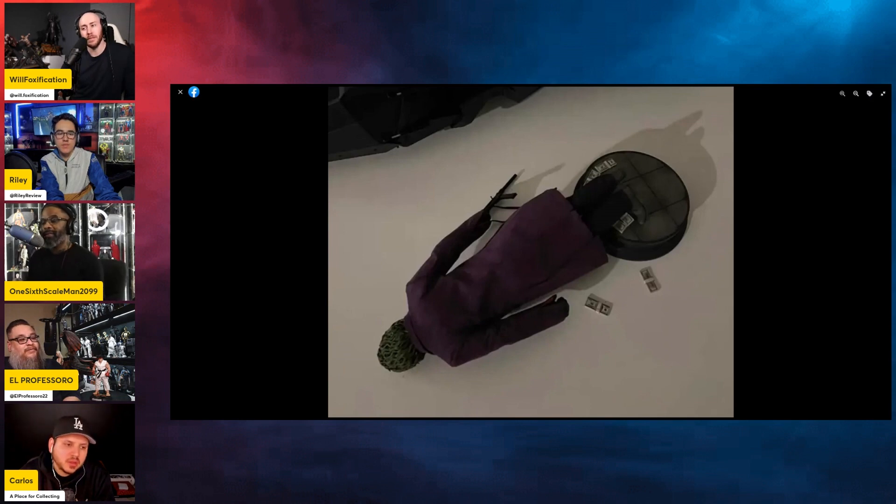We're getting more diorama bases now which is exciting. If you still want to use the stand and you're having a problem, try a pose you've never seen before — maybe take one foot off the stand in the back, have one foot on the actual stand, have him leaning over crossing the gun and his arm on one knee. Try something like that — it'd be stable at the same time and you can still show presence with the stand. Or have him sitting down with legs crossed on the stand. The Joker lets you be playful since he gives zero fucks.